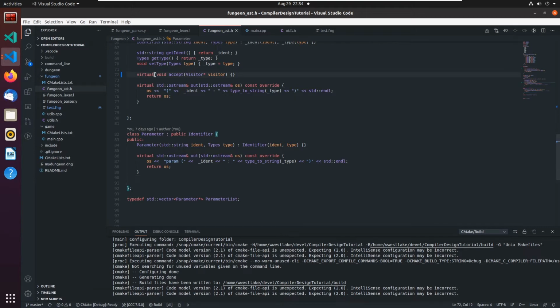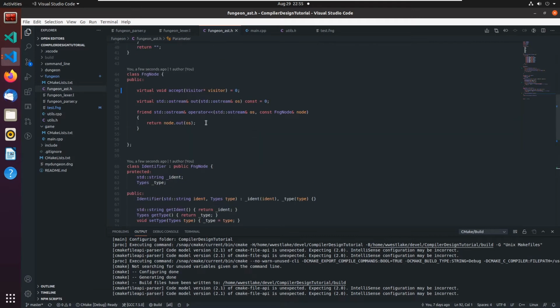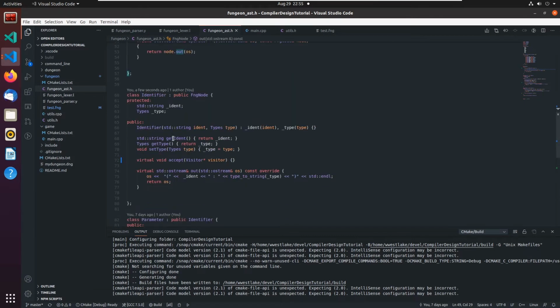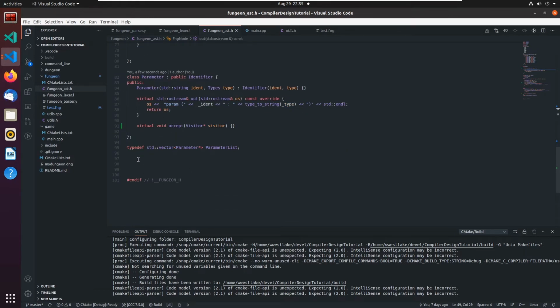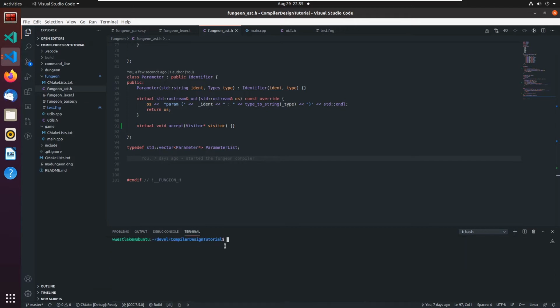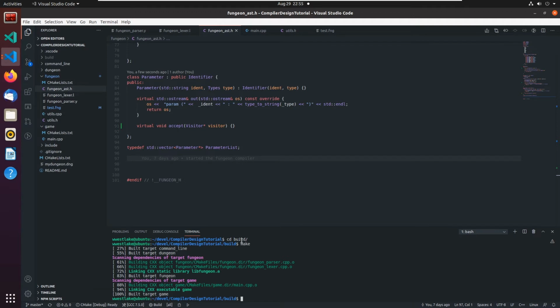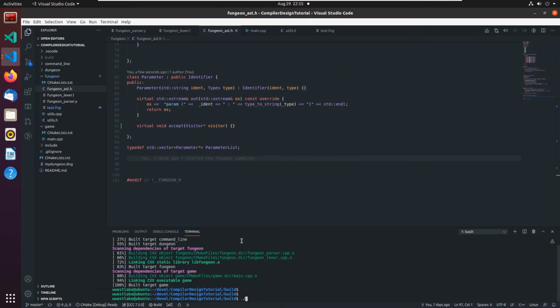because that's really the norm or the standard. And I see that this public parameter down here does not have this accept method. We need to have that in there because it is abstract. So up here, this would be an abstract type. We wouldn't be able to create one. Let's just double check that things compile. And they do seem to compile.